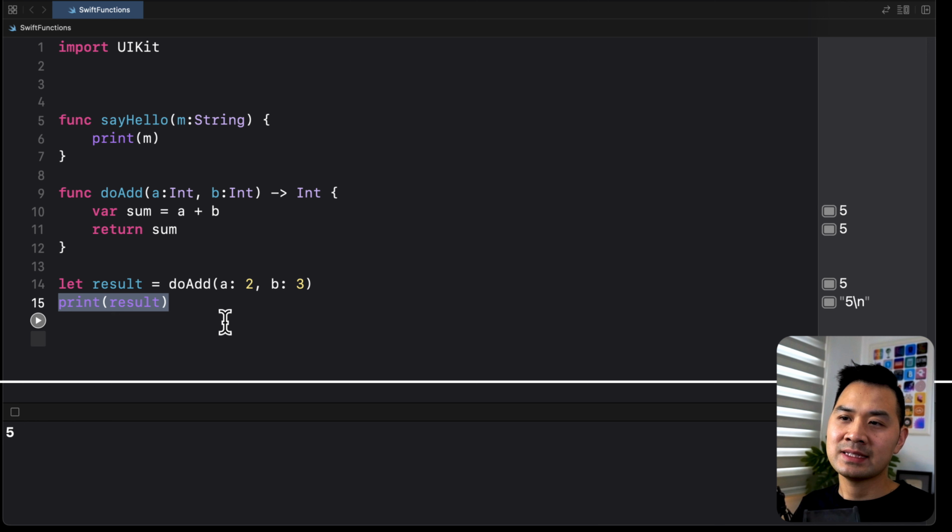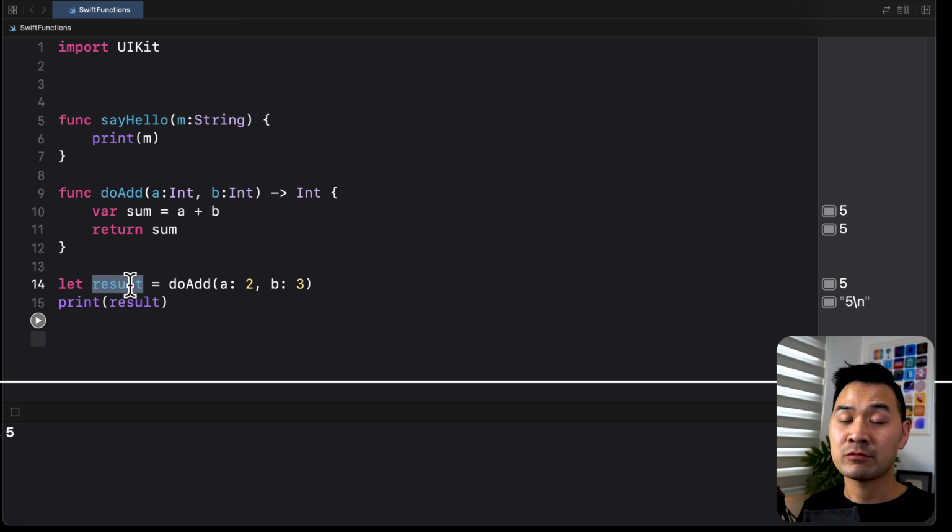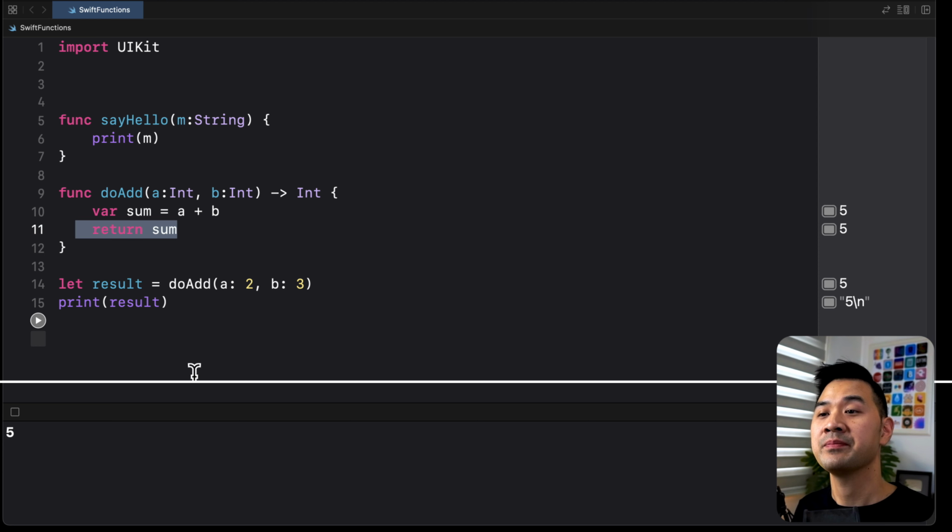Now, you might say that's redundant. I could have printed it inside the function, and that's true. But this is a really small scenario, right? This is important because sometimes you may need the output to further work with it, maybe pass that result into a second function. You might want to work with it in some way, not just simply print it out, right?